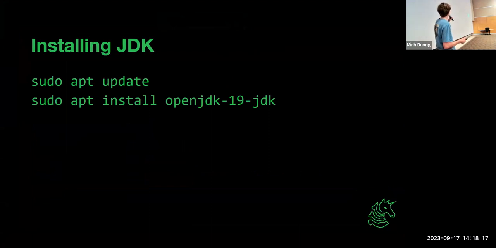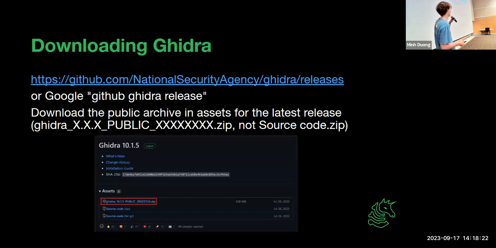I'll give you guys a second to do this, but if you've already started, you can head to the NSA's GitHub repo. Kind of crazy to have one, but go to their GitHub repo and click on the releases tab. They release all their software, and they have a zip you can download. You'll find the latest version at the top of the releases tab. Then you'll click into the assets arrow and you'll see this .zip file and you'll download that to your computer.